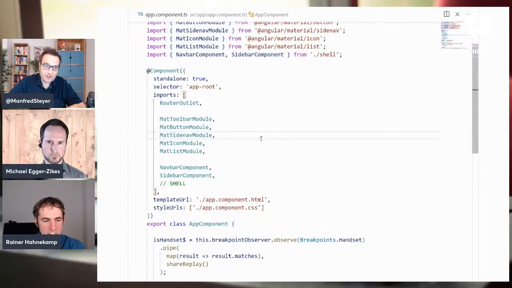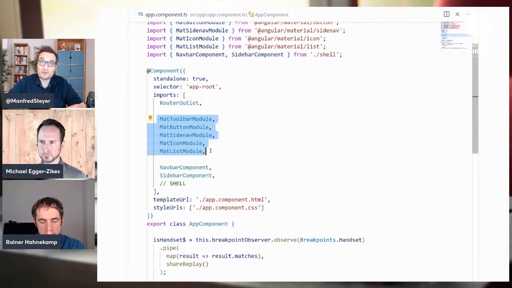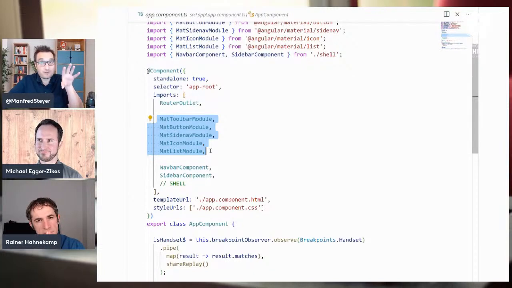The compilation context, which consists of other standalone components, perhaps even other standalone pipes and directives, and existing modules that I want to use inside of this component. And one more time, this allows us to bridge over to the world of existing code. So no need to rewrite your code, or as Microsoft expressed it once in a conference about 10 years ago, they told us this sentence about 50 times: your investments are safe.